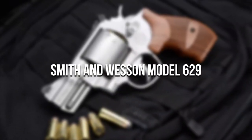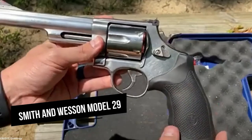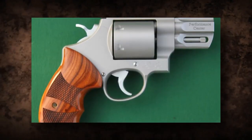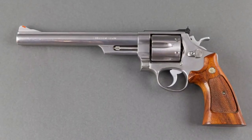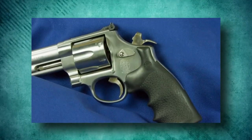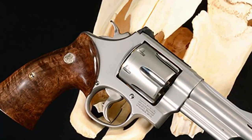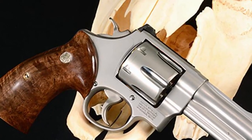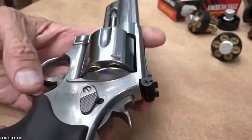Smith & Wesson Model 629. The first .44 Magnum was a double-action Smith & Wesson Model 29 with a 6-inch barrel. It was built to S&W's high specifications and had the company's renowned fit and finish. The trigger and sights were both outstanding. It has an 8 and 3/8-inch barrel with scope mount cuts in the barrel ramp. They are totally adjustable, with the red plastic insert front ramp on top of a rib and a white outline rear ramp. It also includes longitudinal grooves to help with light reflections.